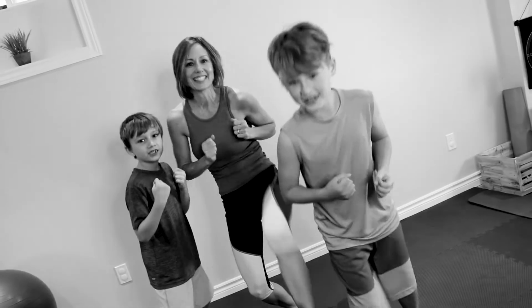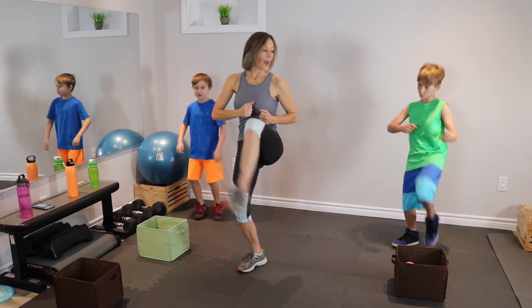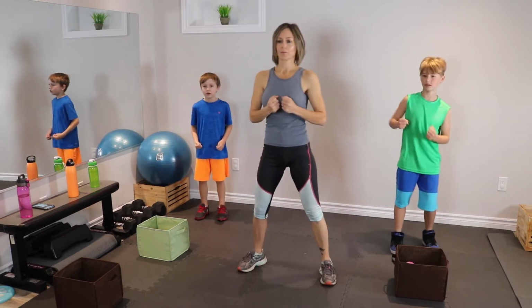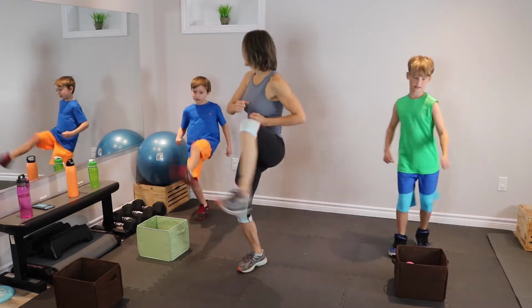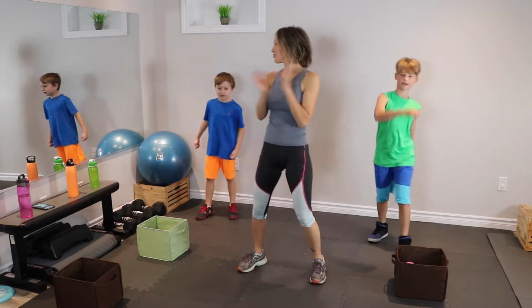Front kicks. Count with me, okay? We're gonna use the same leg and we're gonna kick. And I know you guys know how to kick. One, two, three. Kick as high or as low as you want. Four, five, six, seven. Really kick. Eight. Two more, nine, and 10, all right.